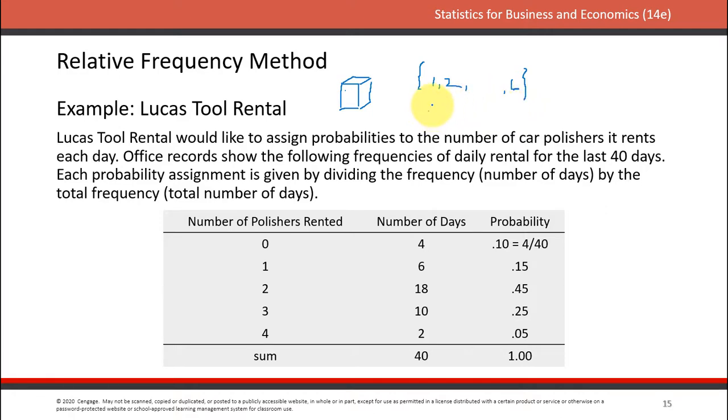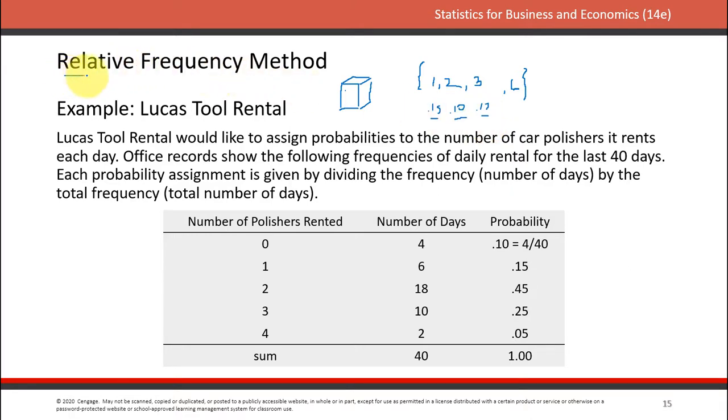So maybe the percentage of times I get a 1 is 15%. And maybe the percentage of times I get a 2 is 10%. And the percentage of times I get a 3 is something else, maybe 12%, and so on. Now, one thing is that all these percentages have to add up to 1, otherwise it doesn't make sense. But other than that, they don't have to be equal. But I can then say, okay, for my die, the probability of getting a 1 is about 15%, a 2 is about 10%, a 3 is about 12%, and so on. So that would be another way to assign the probabilities.